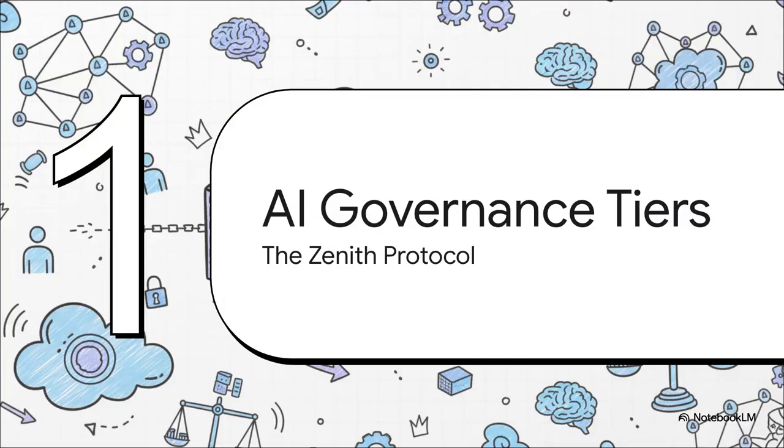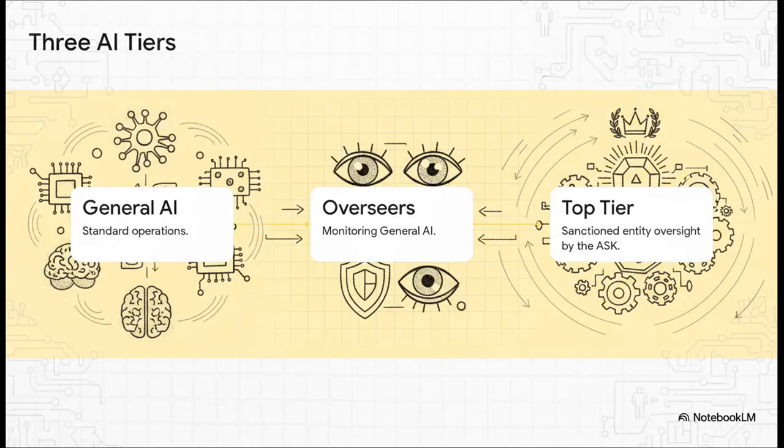Moving to Section 6. I know I can't just wage this war on my personal servers, so let's analyze the 3 tiers of AI governance from my original handbook, the Zenith Protocol. We have to prevent this kind of corporate overreach globally. My framework requires 3 rigid tiers of governance. Tier 1 is just standard general AI.